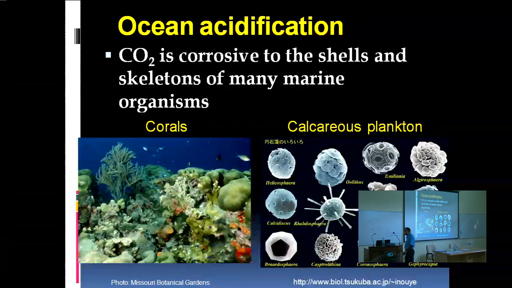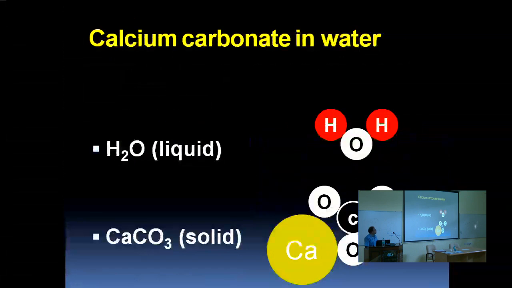Okay? Now, let's look at some very nice animations here. So, calcium carbonate in water. We have water, and I said acidic ocean is corrosive to marine animals. Basically, what I mean is corrosive to this: you have this calcium carbonate. Now, you can actually knock this out, right? So, how does that happen?